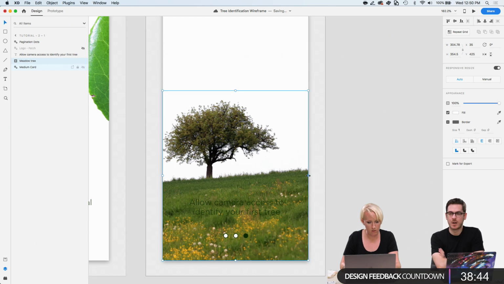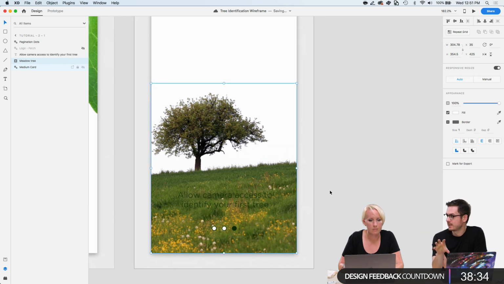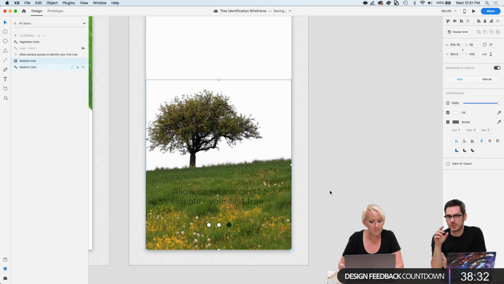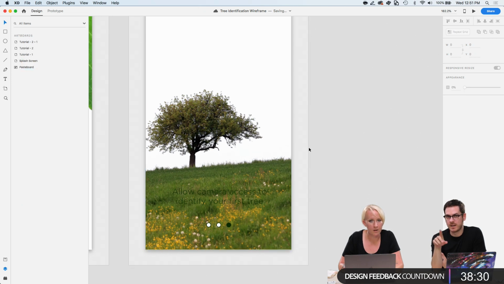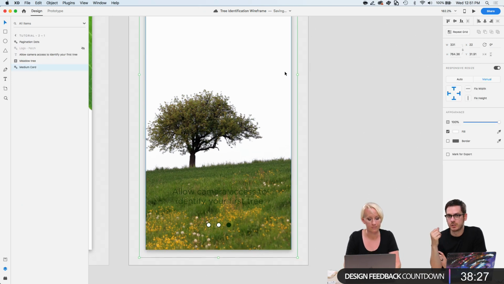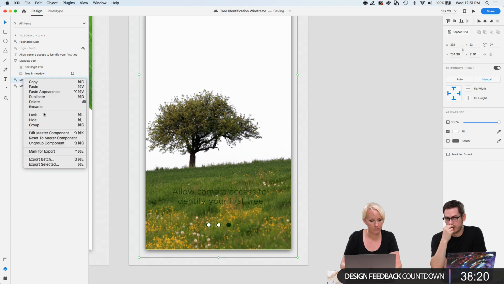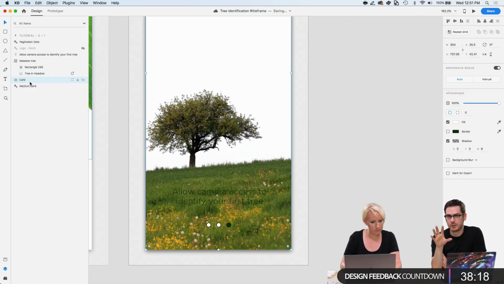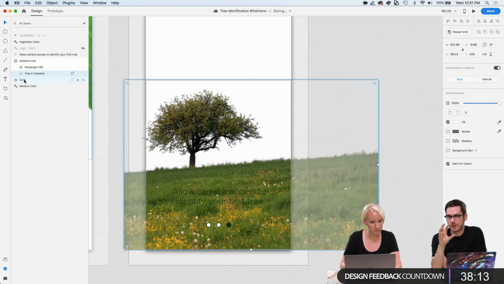Now, do you typically prefer object masks over image masks? Tell me about that. So in this case, you're using an object mask. You used a rectangle to manually mask the image. Yeah. But another way you can do it is if you select, let's say, the card in the background and then duplicate it. Oh, it's a component. So you can probably just ungroup that component so you have just a rectangle essentially. And then you can just grab that image from Finder and drag it on top of that card. And then it'll automatically mask it.